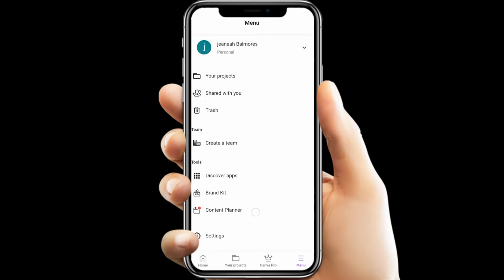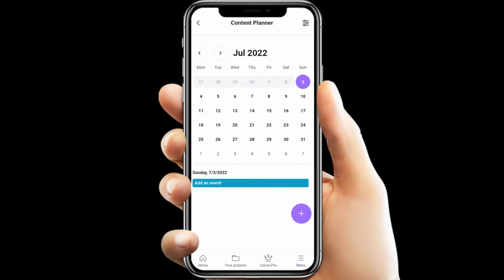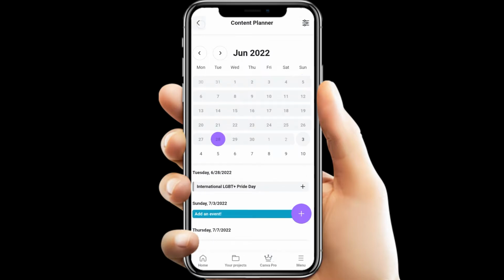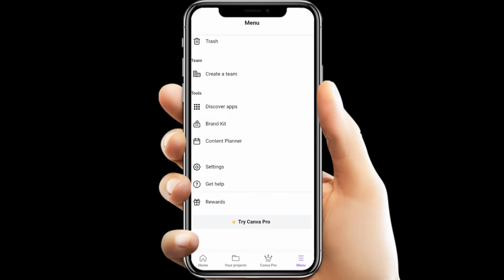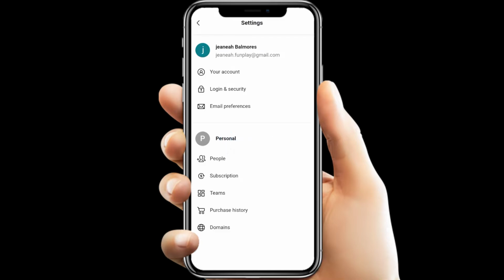Content planner. And the settings. Here in settings, we can change our email preferences, our subscription if you want to subscribe to Canva Pro or Canva Enterprise.